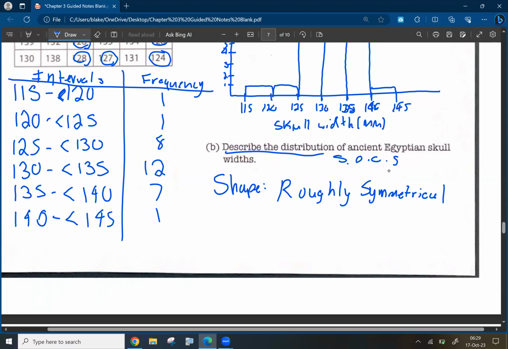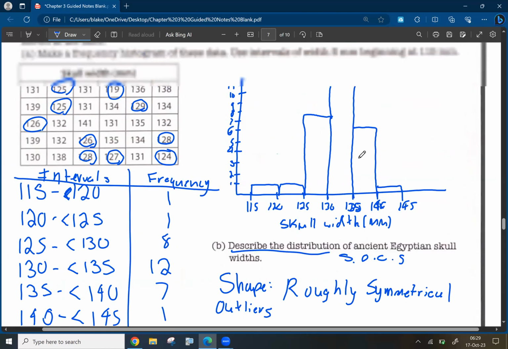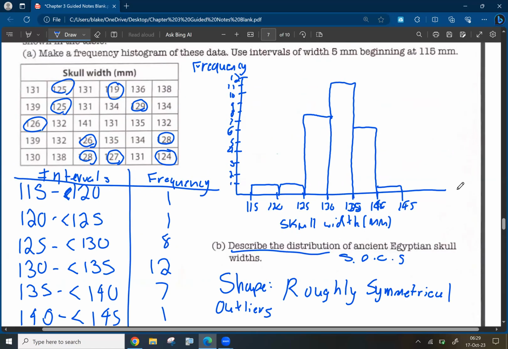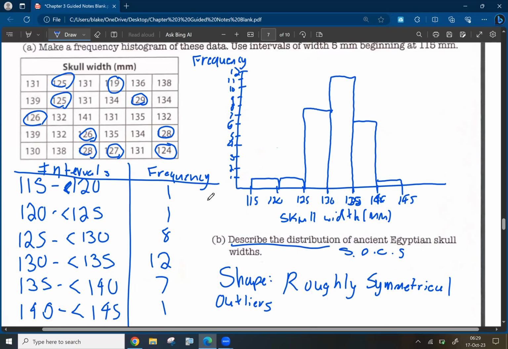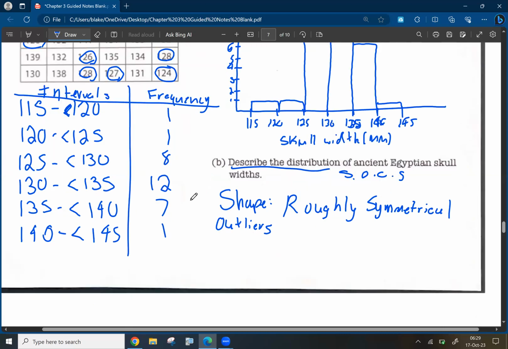Okay. The next one, outliers. So I don't see any outliers here. Everything's pretty well connected. There's not a number at 160. If there was something at 160, randomly compared to all this other stuff, then I would think that might be an outlier. Or maybe like 95. 95 is really low. So if there is one really high or one really low value, but there isn't. So I'm just gonna say no outliers.